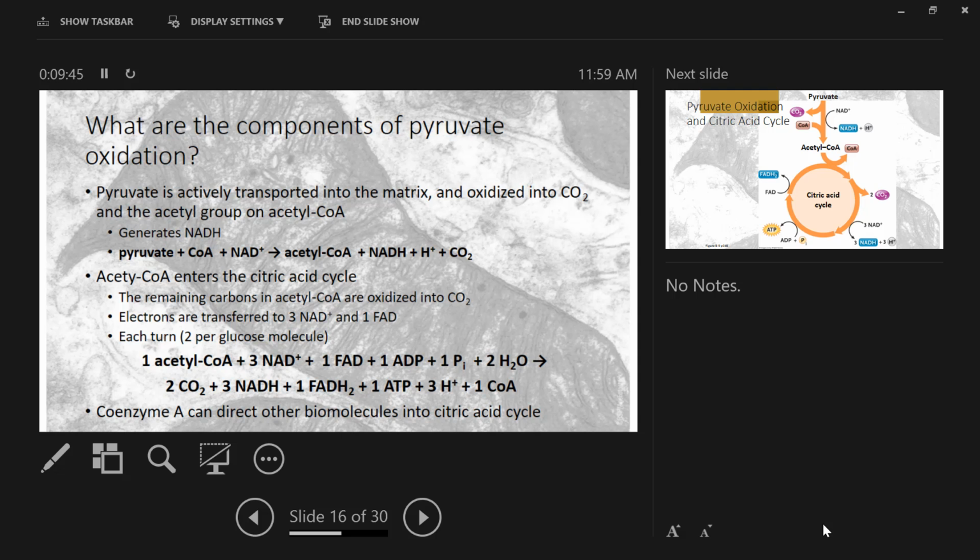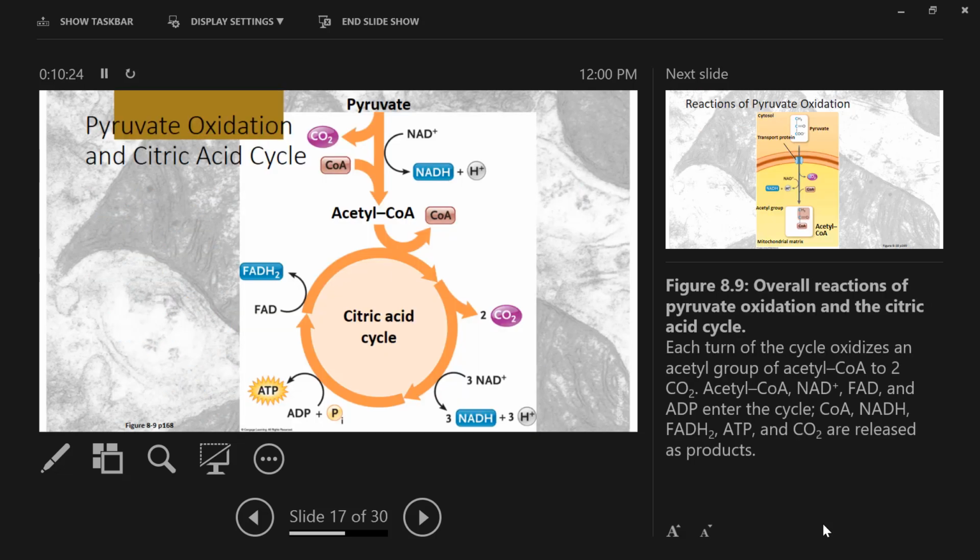We'll go Davies and then Levi. Is this all happening in the matrix? This is all happening inside of the mitochondrial matrix, yes. Levi. So the products of this reaction is what we need to know, the basics? Yep, you need to know this overall process of what happens during the Krebs cycle. But you don't need to know the 8 individual reactions. I don't care if you know which reaction produces the 3 NADH. There are 3 separate reactions that each produce 1 NADH. I don't care. This is something you should be able to replicate.